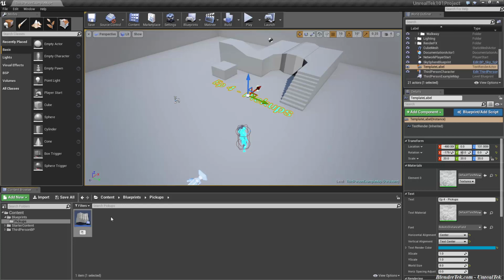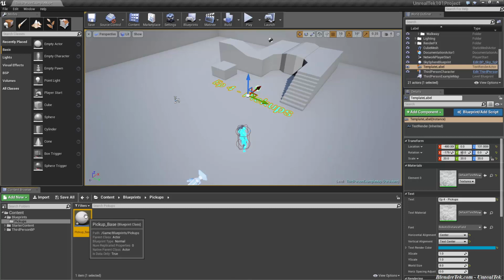So we are going to call this pickup_base. This will be the base class that all our pickups inherit from. Just like we talked about before, we went from a base class to a secondary class or multiple secondary classes, and from each of those classes you can make tertiary classes and so on and so forth.